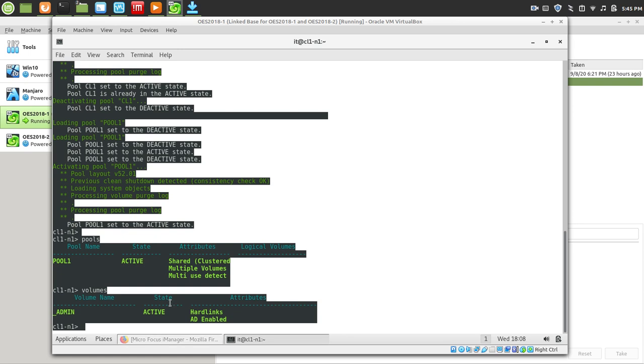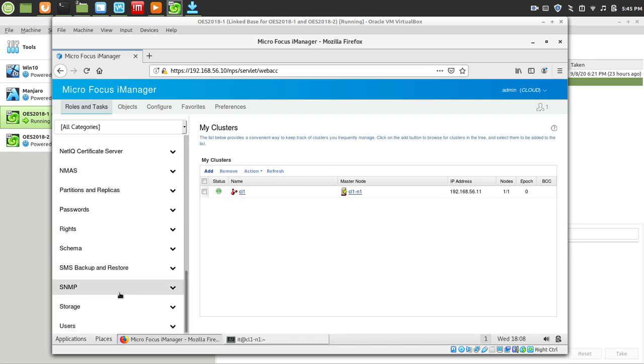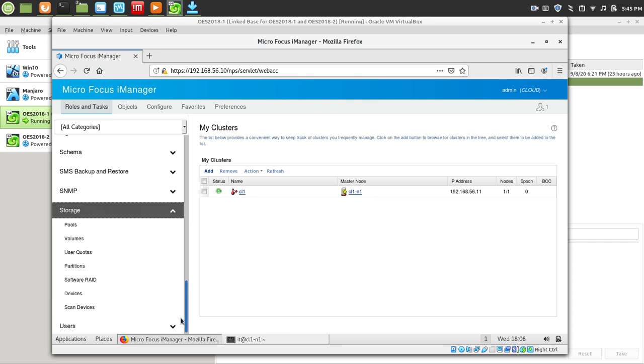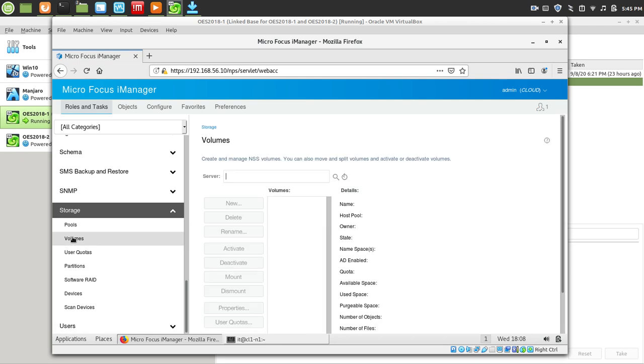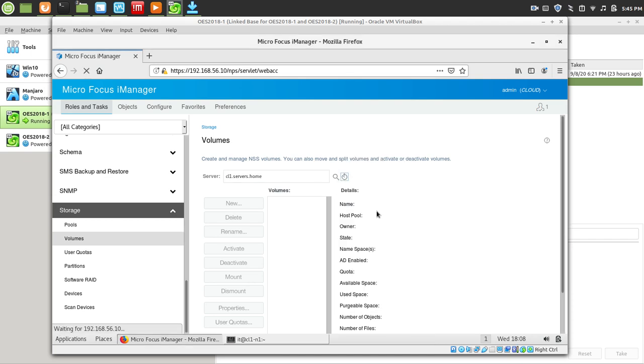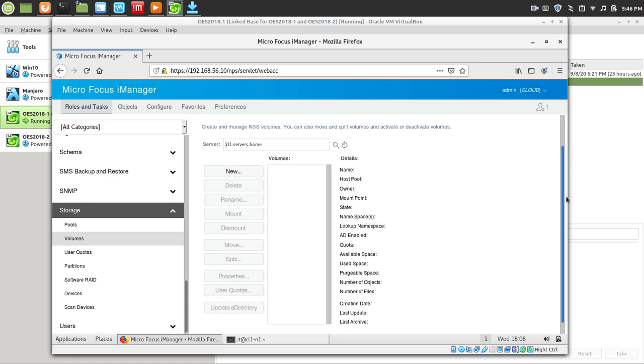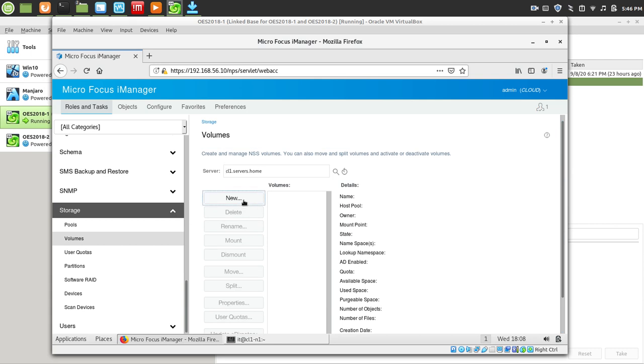So I'm going to bring up our storage portion in iManager. And as you see, there's a volume. That's what we're going to. I'm going to come here and say, hey, on our cluster, I need a volume. All right, and we see we have no volumes. And my only option is new.